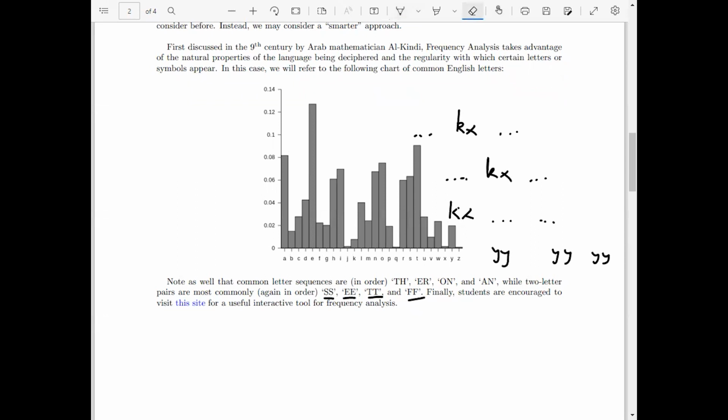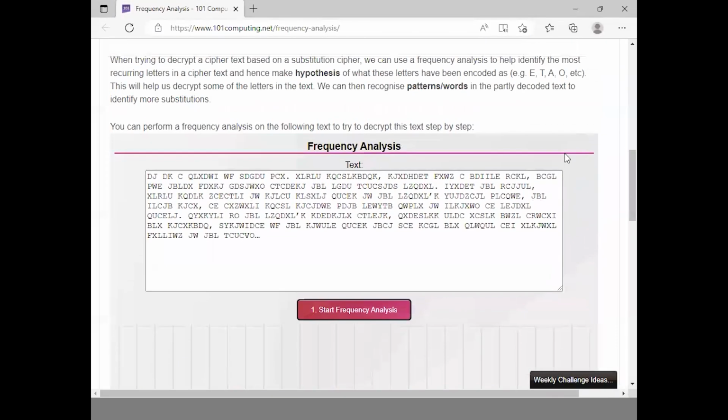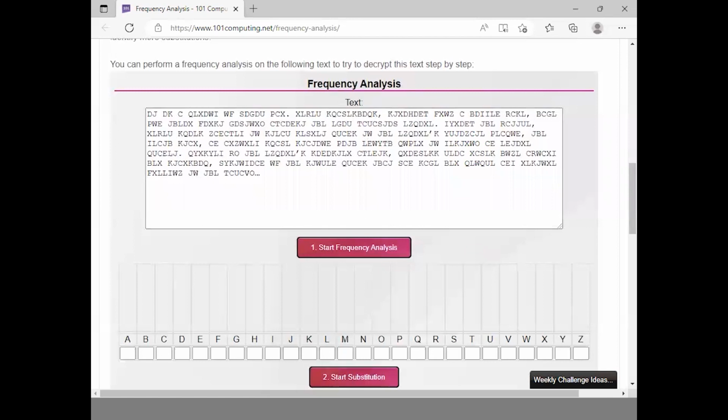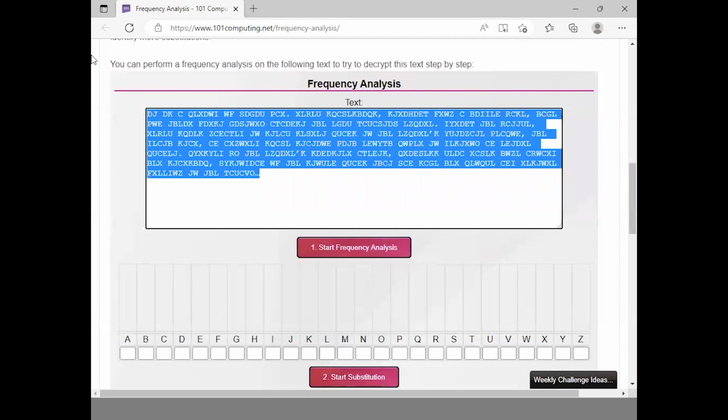And there's actually a very useful site that I'll go ahead and put in the description of this video, as well as the lecture notes for anyone who's following along at home. And that site is a phenomenal tool for frequency analysis. So if we pull that up really quick, it's this site right here. And so what you can do is you can actually put in the message that you have. So in this case, we've got that message that we received. And you can just paste that right on in.